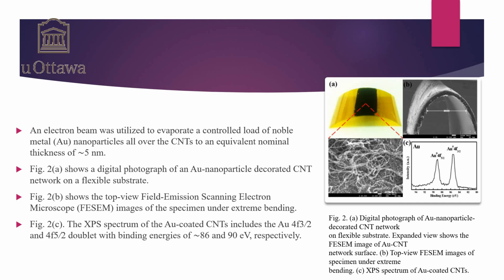To fabricate a CNT gas sensor, a 100 nanometer thick silver contact was evaporated using an electron beam system onto the CNTs to form contact electrodes. A metal mask with a metal contact of width 1 millimeter and length 5 millimeter and a detection area of 25 millimeter square was used. Gas sensing experiments were performed in a high vacuum current voltage measurement system.